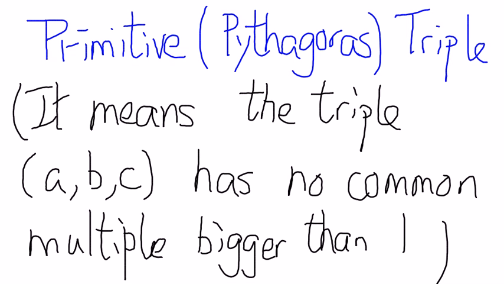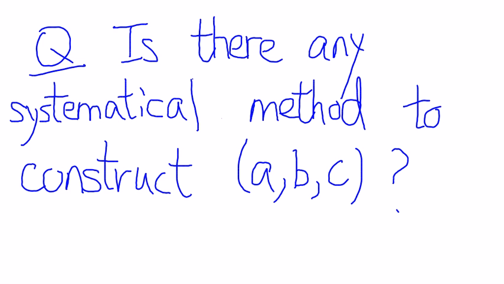And now, there's a very interesting question for all of you to look at. The question is here, is there any systematic method to construct A, B, C? In the previous three examples we looked at, they are more like trial and error to all of us. So up to now, we don't really know is there any good way, systematic way, computational way to construct such a primitive triple A, B, C. And that's actually the core question during the course. We'll try to answer this problem first during the first couple of lectures.